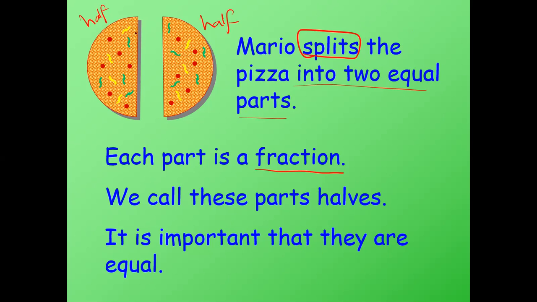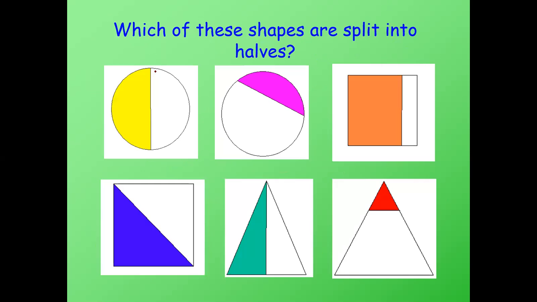It's important that the parts are equal. In a fraction, if you are dividing something, if you are dividing the pizza, for example, into pieces, all of the pieces should have the same size. I can't divide it into one big and one small. No, all pieces should have the same size. I will divide them equally.